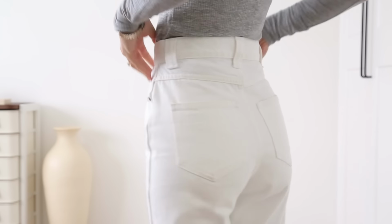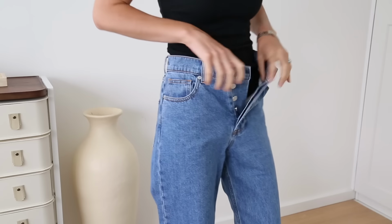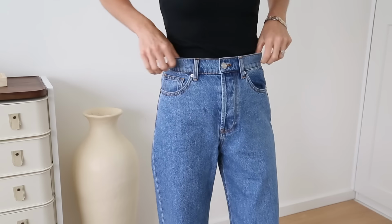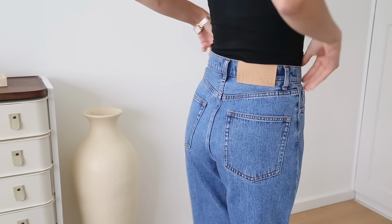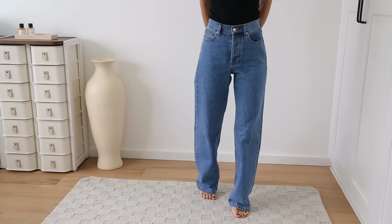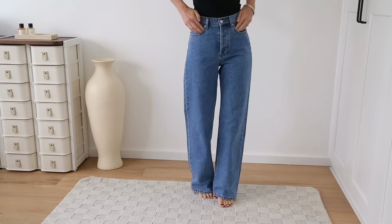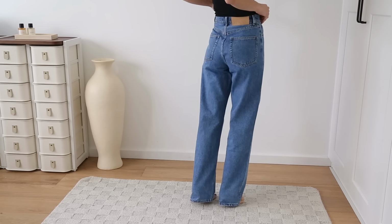Brands like A Goldie do excellent denim. I'm also loving Henny. Their Valentina jeans are 100% worth the hype, but also you've got your trusty brands like Levi's, who really are the pioneers of denim. And while I would say that that is more of an affordable price point, it's definitely a luxury for many, and it is really durable, sturdy, hard-wearing denim that I don't think you can go past.